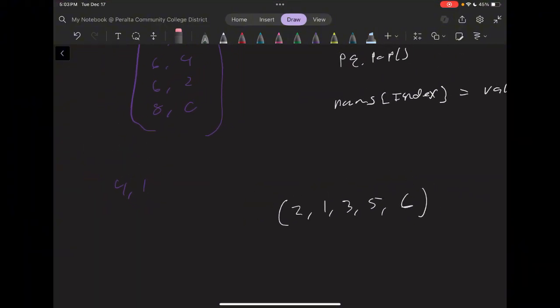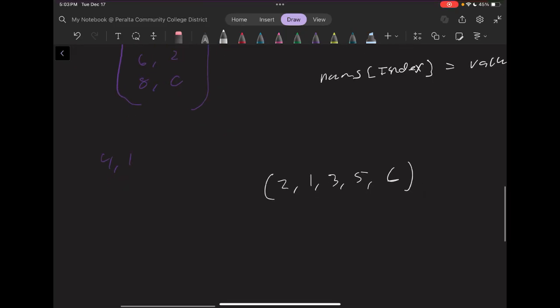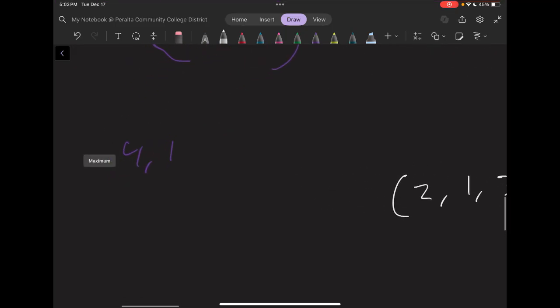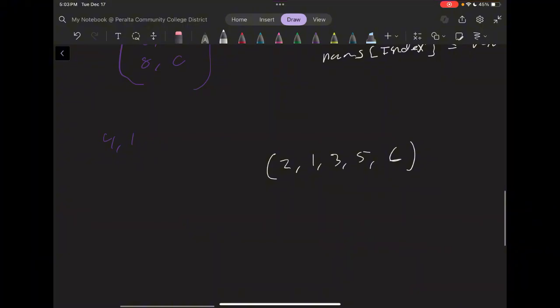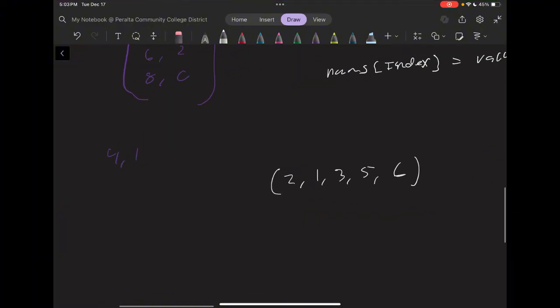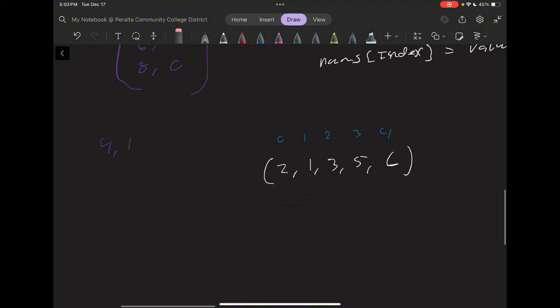So this is essentially saying change whatever's at index 1 to 4. 0, 1, 2, 3, 4. So we change 4, 1 to 4.